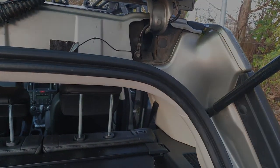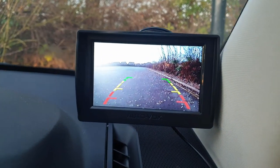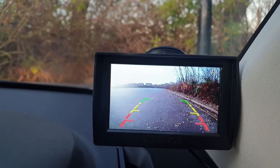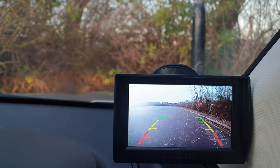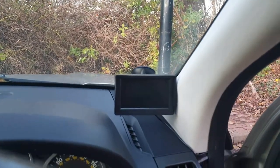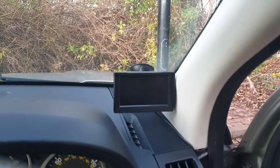Going back into the car I'll show you it working. Putting it into reverse — there you go, the screen comes on and you get the two white attitude lines for parking. Green is safe, getting closer is amber, and red is the warning area meaning you're really close. Claire will stand at the side of the car, I'll use the lines to line myself up to the caravan, and Claire will let me know when my tow ball is underneath the Alko hitch.